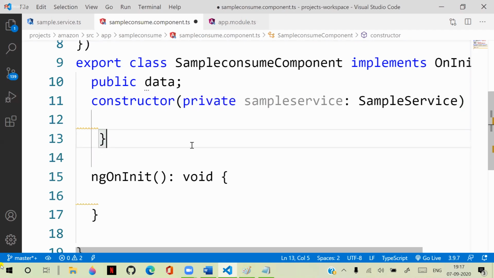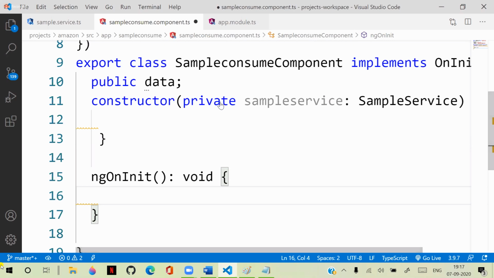This is a habit. Without that also you can do it. Now in interviews, anybody may ask why you create a private type of that particular sample service. Usually I define this as private. Any member which is configured as private in the class constructor is accessible anywhere inside the class.